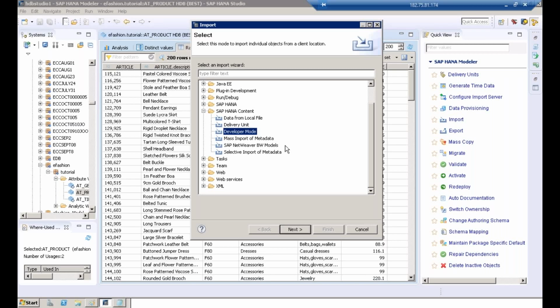Now let me show the assignments to the participants. Let us go to the Dropbox.